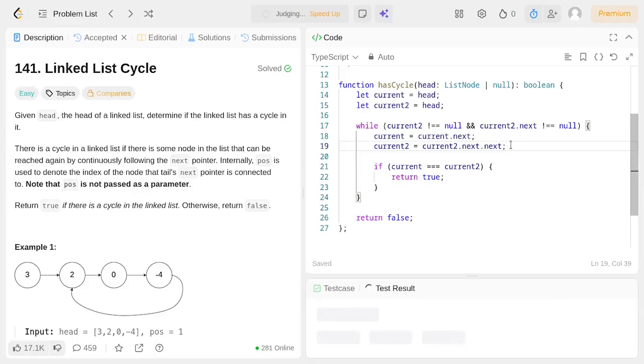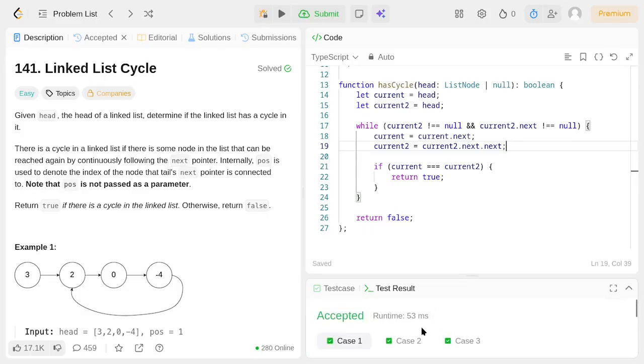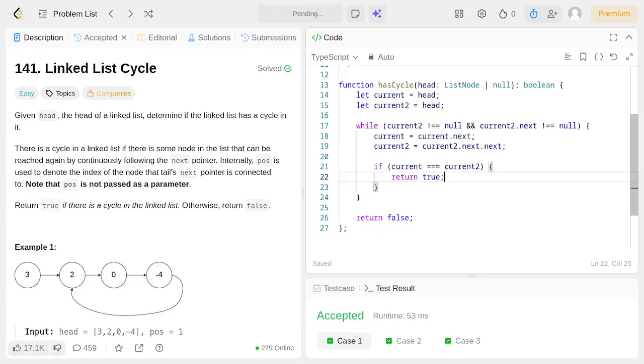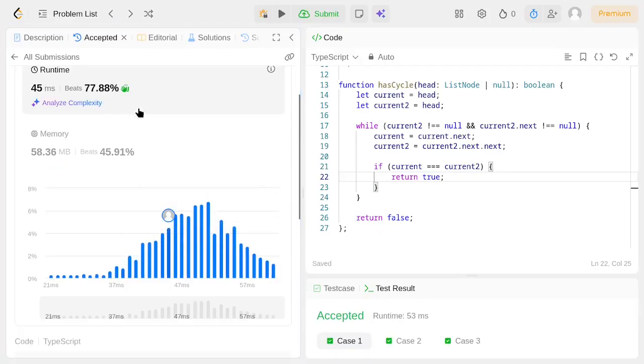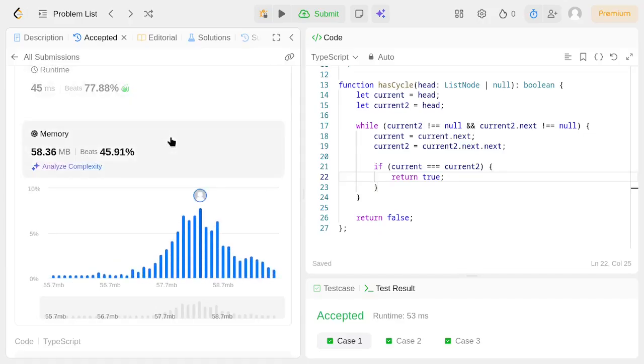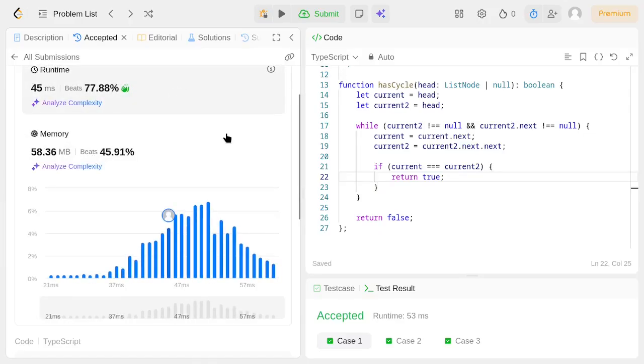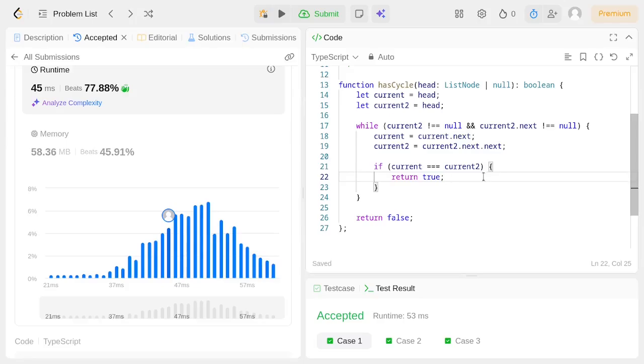So this is why we have to be meticulous about what we are trying to solve, specifically about the coding challenge. Let's submit our code to see if it really works. And we have a runtime of 45 milliseconds, which is kind of nice on the graph right here. And so that's about it.